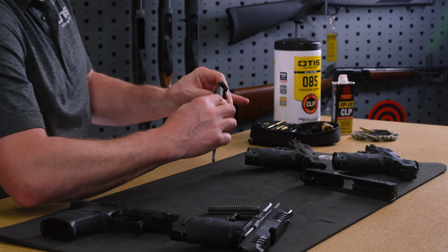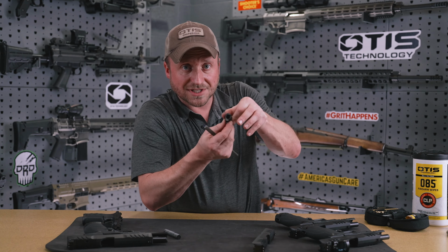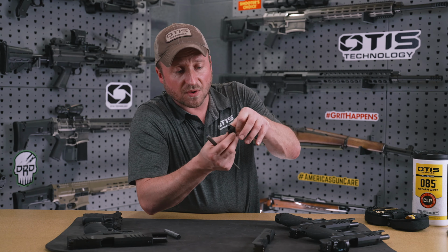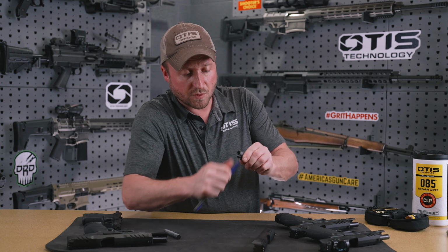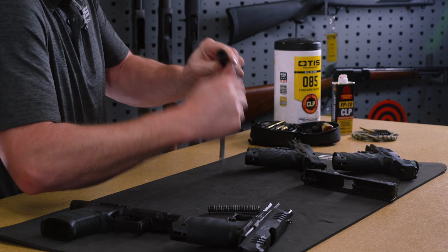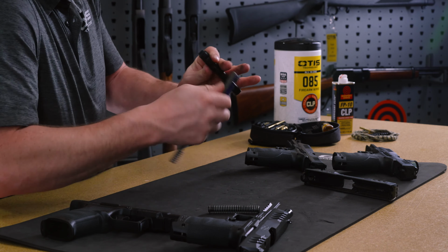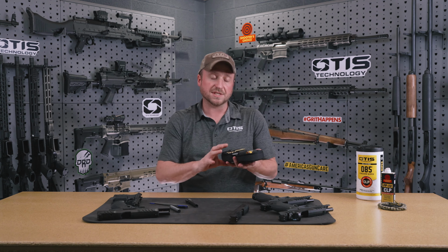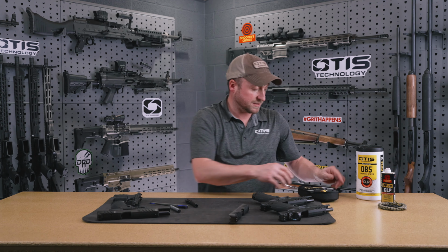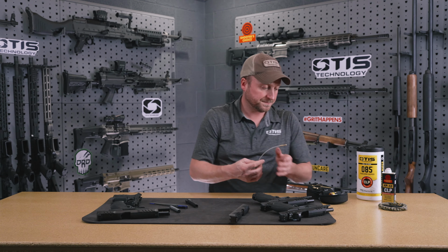Another key point to pick up on here is the feed ramp. I'm not sure if you can see that on that camera, but those will actually build up with carbon over time. That can cause deflection when you're loading. Once you clean that up, it should almost have a mirror-like image. I have a universal pistol kit here from Otis that I'm gonna use to clean this. So I'm gonna clean in the traditional way.